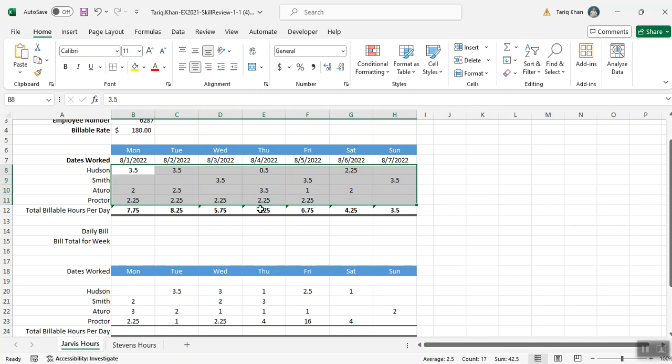So I completed my next step. Then the next step, I want to put a comma style. This is where the comma style is, guys. I put a comma style. Once I put the comma style, it will give me 2 decimals on the right hand side. So I completed my step.